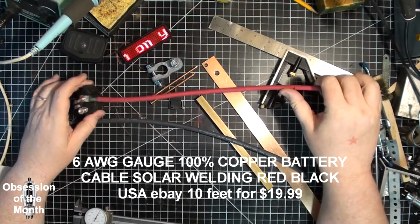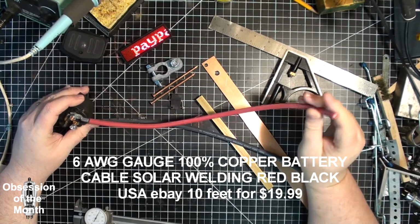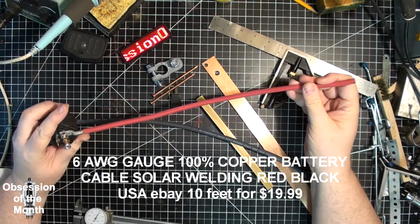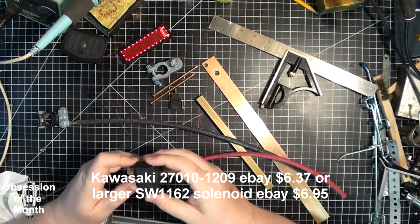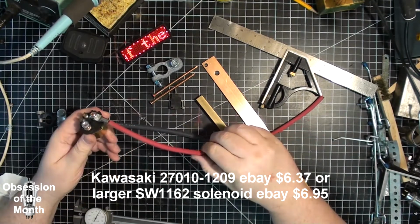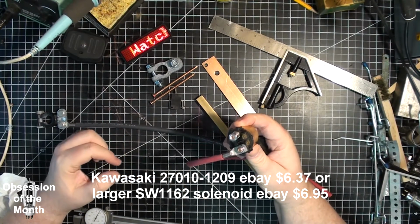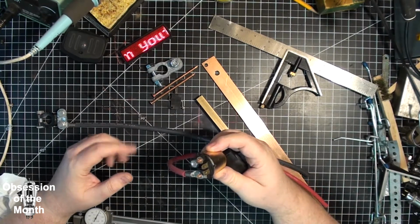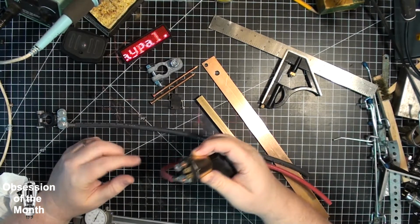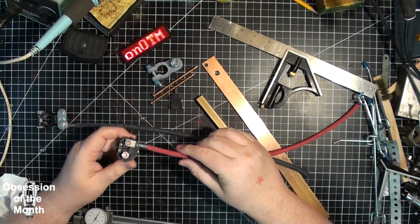I have some 6 AWG battery cable, or in this case, this is actually welding cable. Although for welding cable, it's awfully thin, but it's marked as welding cable. This is a solenoid for a Kawasaki motorcycle. I think it was like $6, $7. This is rated at about 100 amps. If I need a bigger one, I've already seen one online that I can get for $7 that's 200 amps. But for the amount of time the solenoid will be engaged, I don't think it's going to be much of a problem.